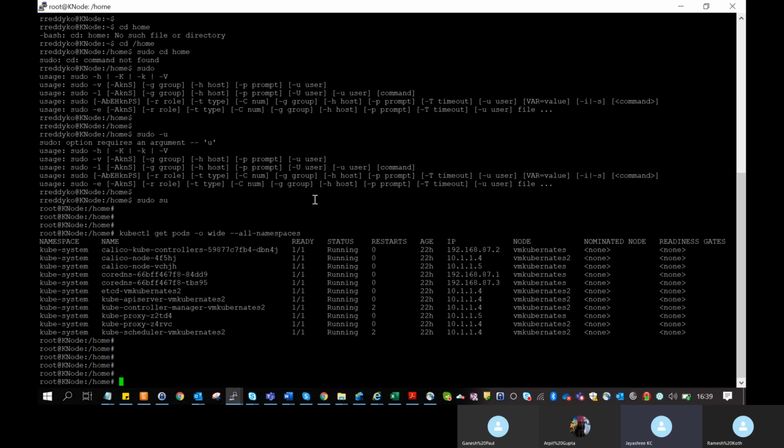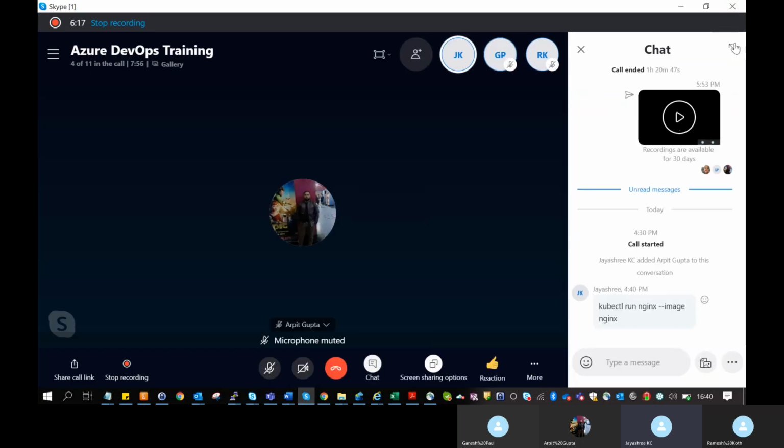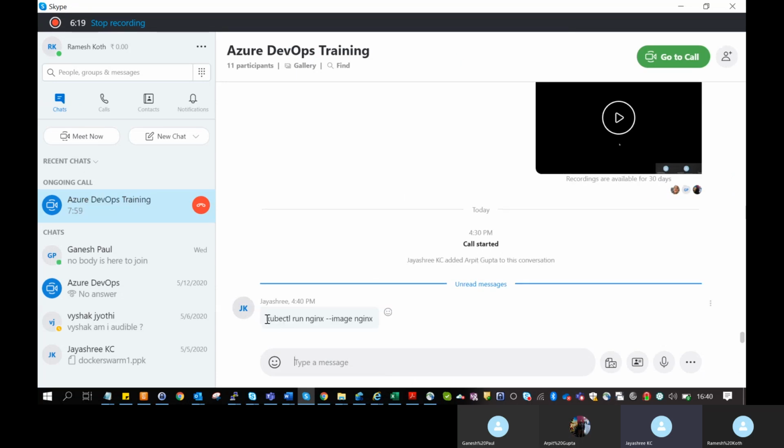Okay, so this is about the pod and the node terminology that we will be using in Kubernetes. In order to understand the concept of pods, because a pod now means a container, let's run one of the images wherein you will see how that image runs as a pod. So now I'm going to give you a command which you will execute on either the master or a worker node to have this nginx image installed in your master.